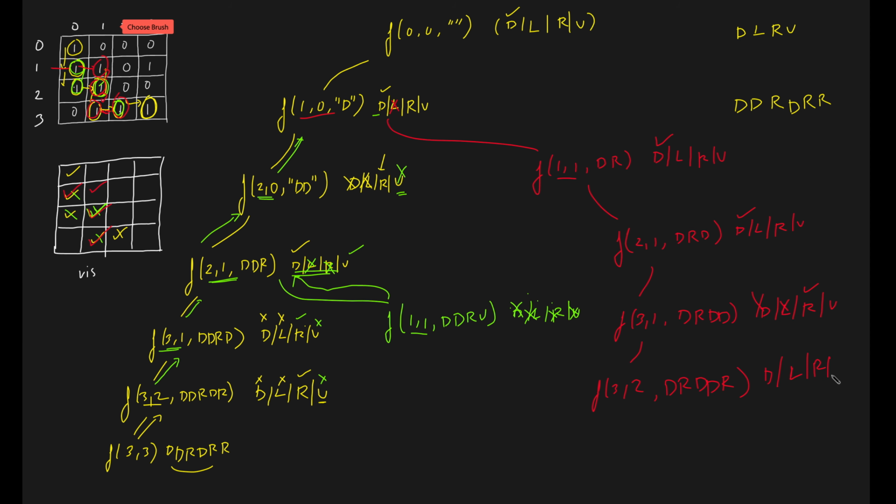Down, left, right, up. Can you go down? No. Can you go left? No. Can you go right? Yes. So please make sure it is marked as visited. Go to the right, that is f of 3,3, and you will ultimately get DR, DDR, and you went right. So this is a destination that you have reached. And since you have reached the destination, I can say this is one of your other answers, DRDDRR. So this is one of your other answers.